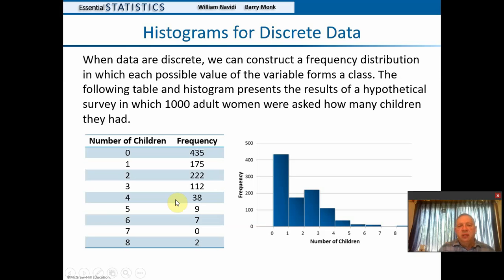The following table and histogram presents the results of a hypothetical survey in which 1,000 adult women were asked how many children they had. So 435 out of that 1,000 had 0 children, 175 had 1, 2 was 222, 3 was 112, and then it continues on. None had greater than 9, or none had 9 or greater. And then we can basically build the histogram from there.